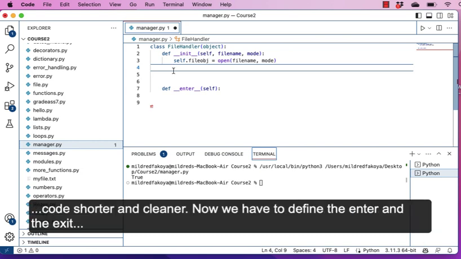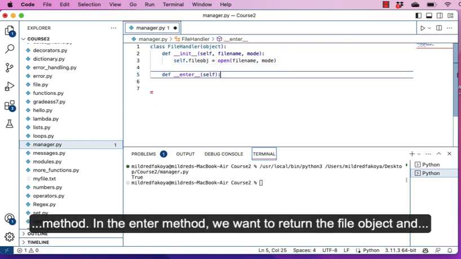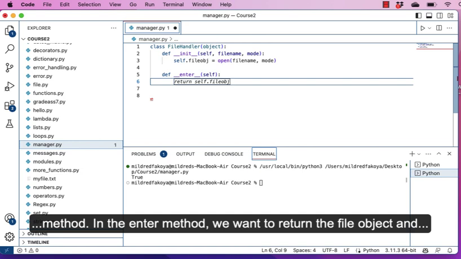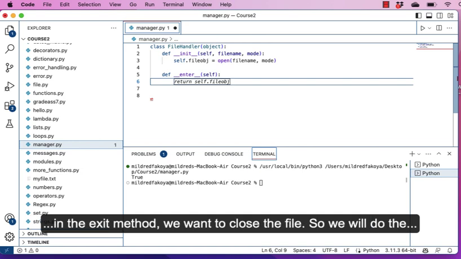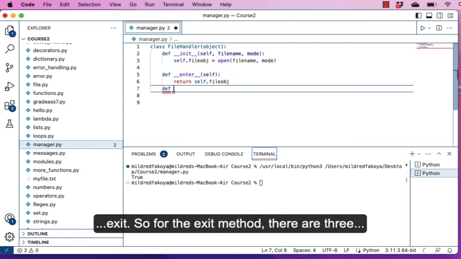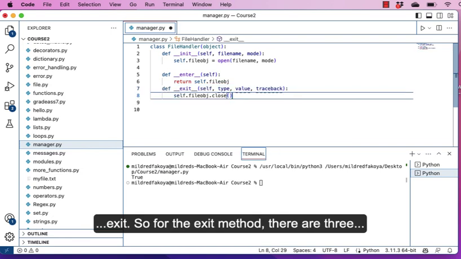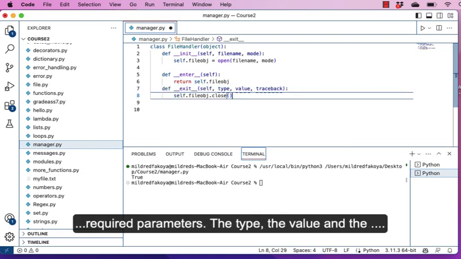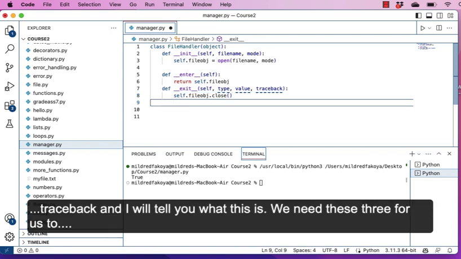Now we have to define the enter and the exit method. In the enter method, we want to return the file object, and in the exit method, we want to close the file. So we'll do def exit. For the exit method, there are three required parameters: the type, the value, and the traceback. And I'll tell you what this means.